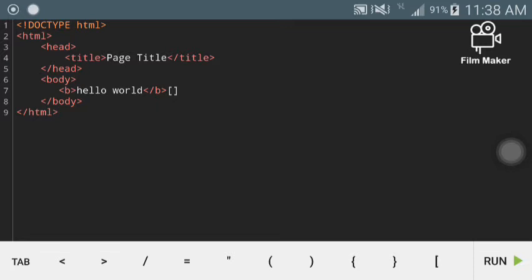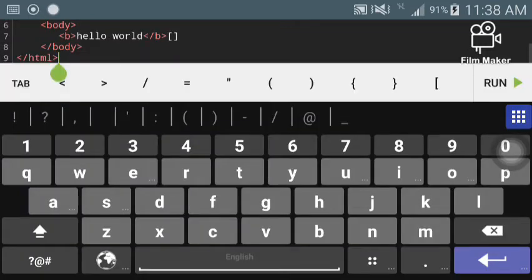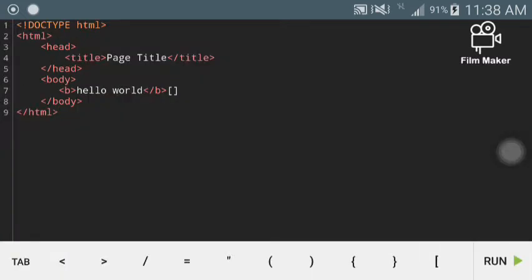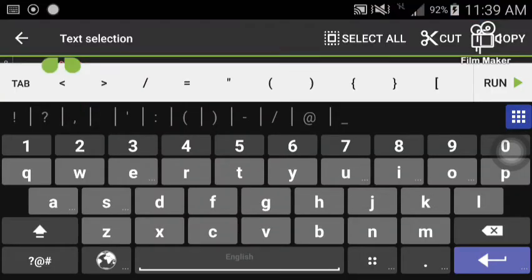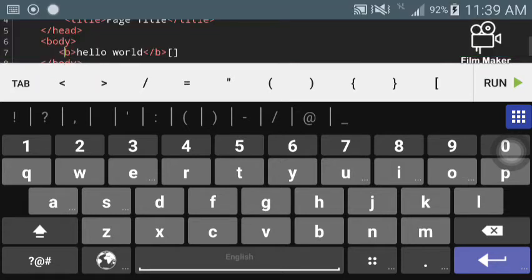So let's see a simple example that writes a text in bold. To make the text bold, we put the text between the bold tag, and when we run the code we will get the bold text. Here, as you can see, I put the hello world text between the bold tag.